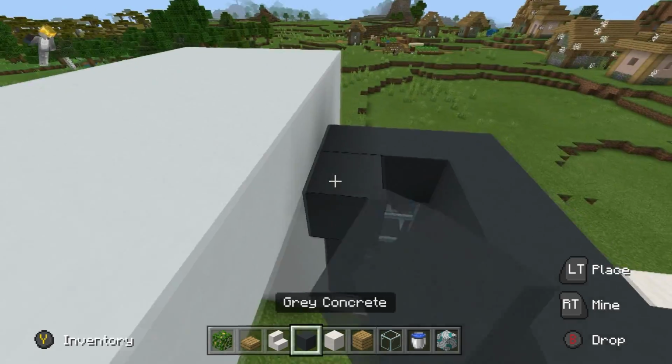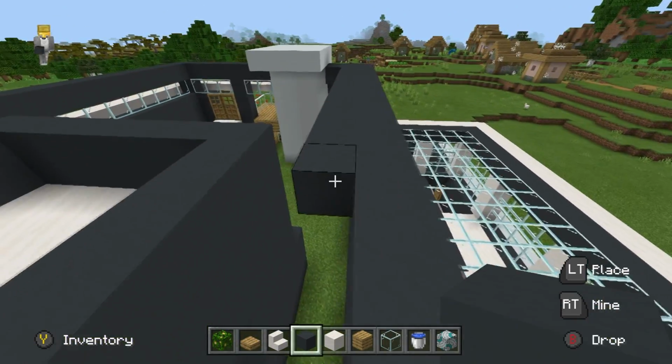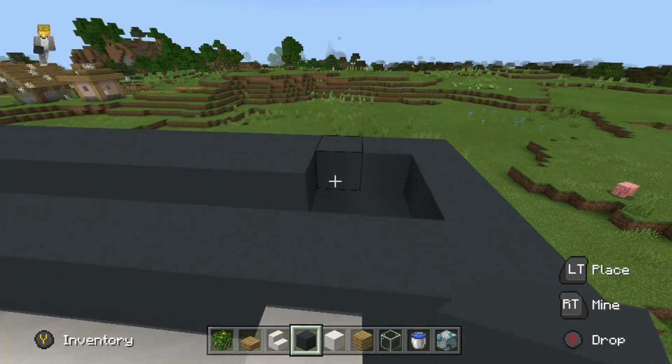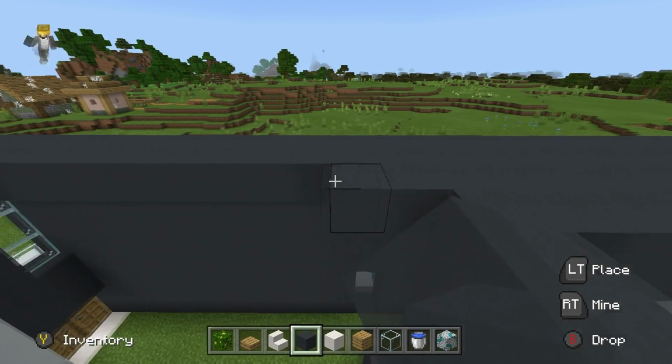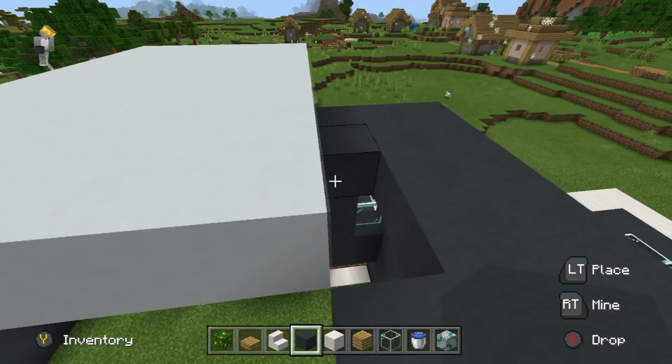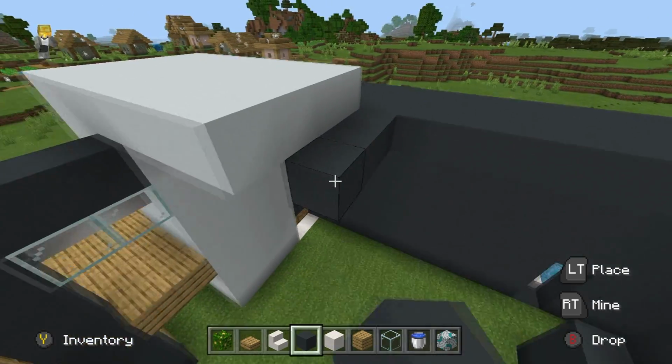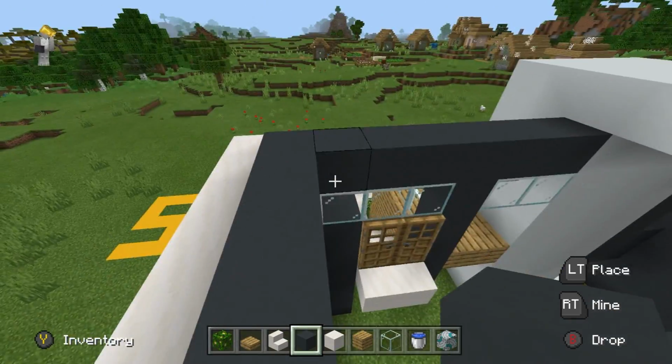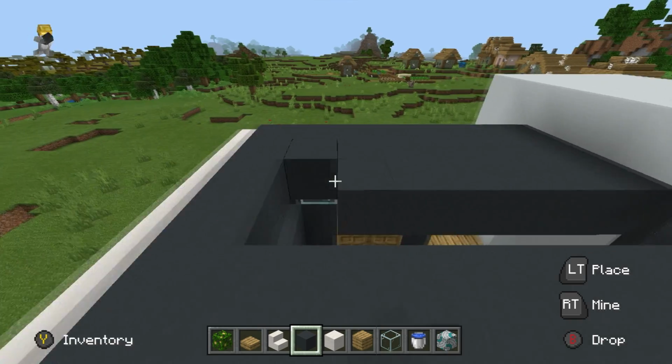The top of this, I'm going to just fill it in with straight up grey concrete, but you might feel as though later on you might want to add skylights to the top of this, a skylight being glass. So that's all I mean by skylight. You might want to add a glass ceiling in certain places, but that's going to be up to you as well.